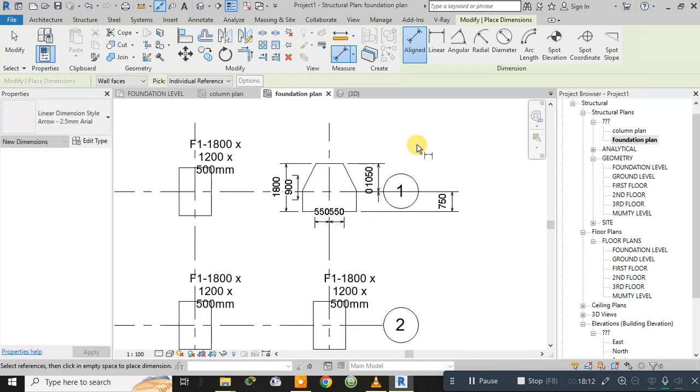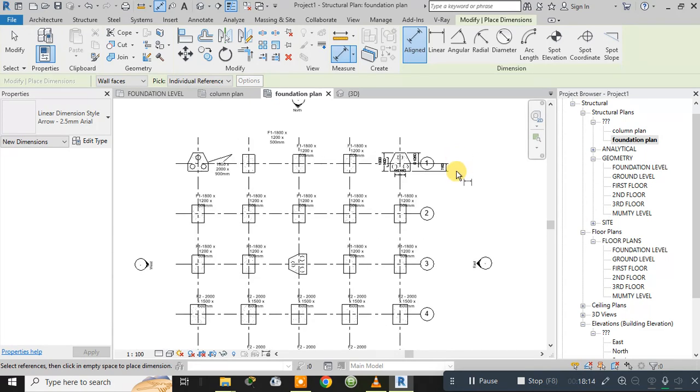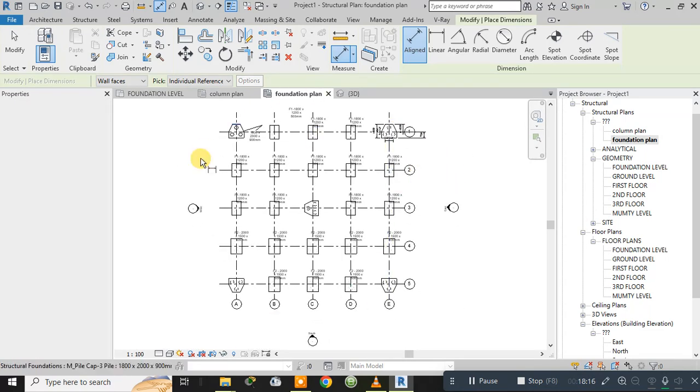So in this manner we can show the annotations. So the name of this plan is the foundation plan.